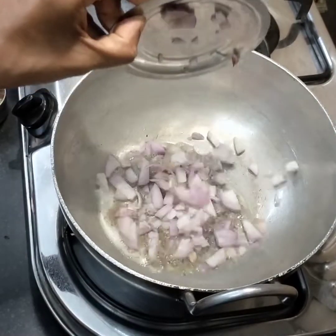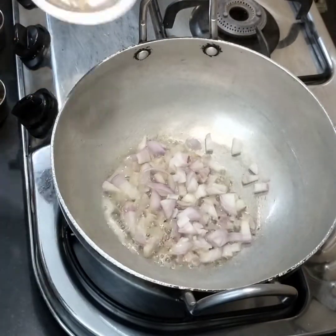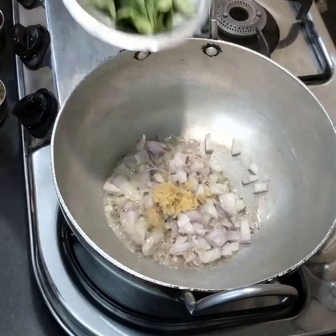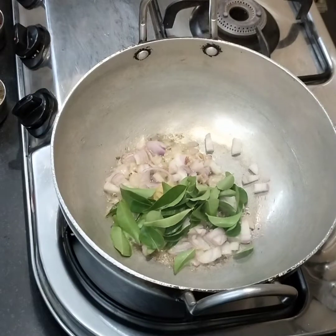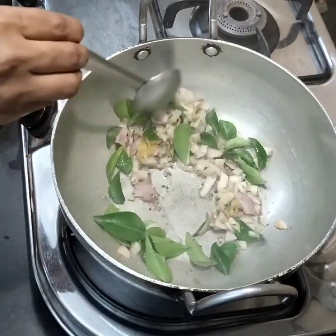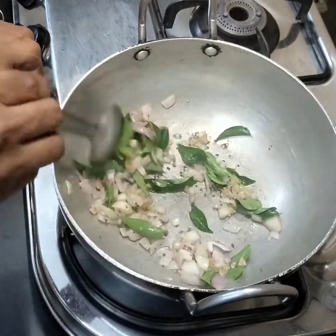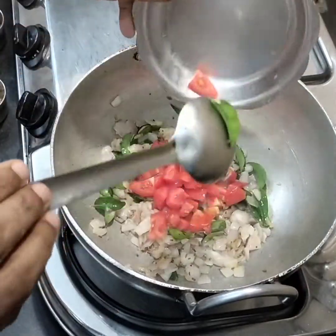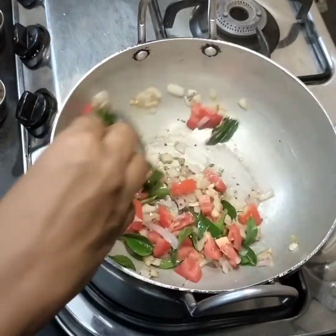Now add 1 chopped onion, mix it well, 1 tablespoon of grated ginger, curry leaf, mix it well. Now add 1 chopped tomato, mix this also well.